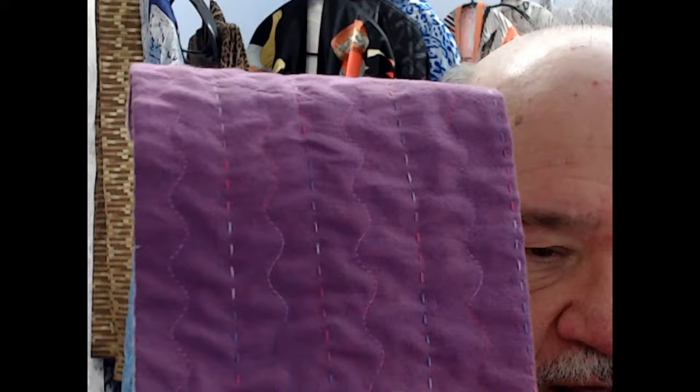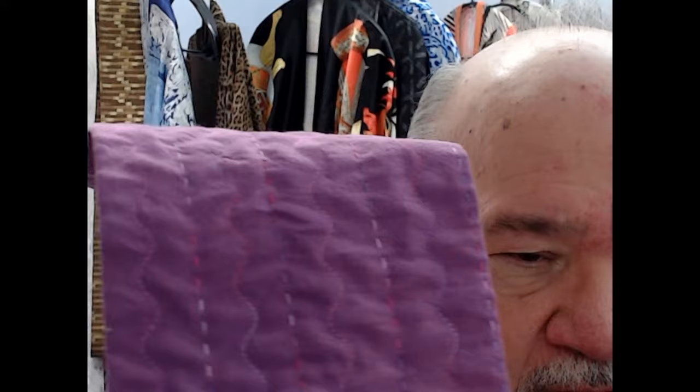Okay, I had this knotted. I'm going to actually hand stitch down my opening. So here it is, right here. I've turned, I'll show so you can see some of my stitching here. Okay, the curvy stitch on there, there we go, now you can see it. That curvy stitch, that's a serpentine stitch on the sewing machine. Okay, and then of course, I hand sewed all of this. Isn't my hand sewing perfect?